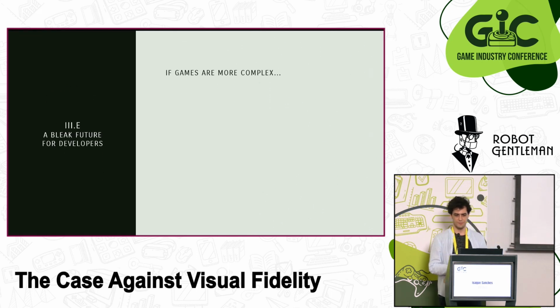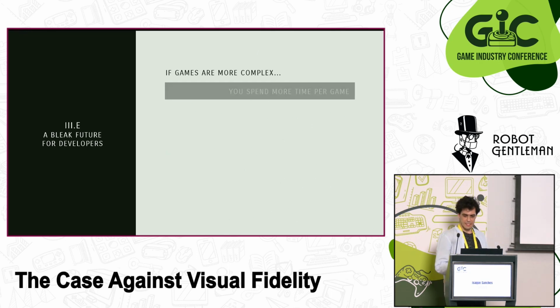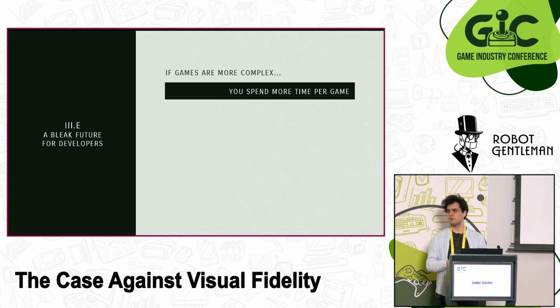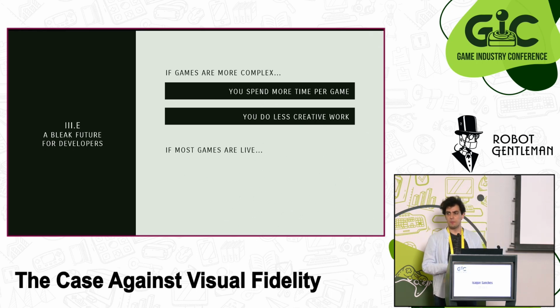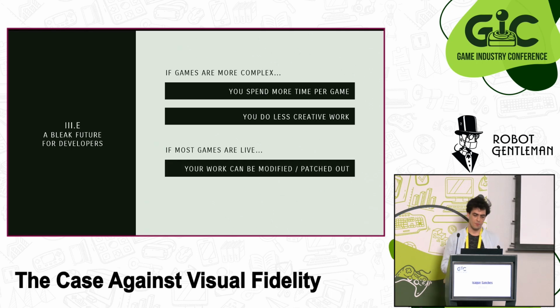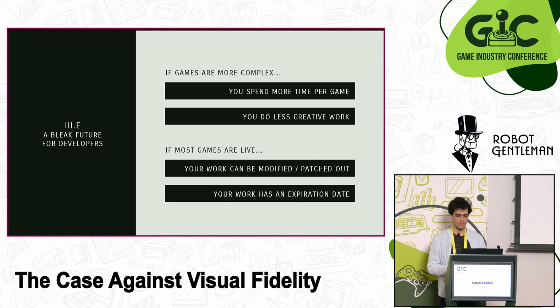So for us, if costs are increasing, teams are bigger, etc., it's safe to assume that you'll spend a bigger chunk of your life per game in a single game, developing that game. And it's also safe to assume that you'll do smaller and smaller features. You'll spend more and more time dealing with overhead, more planning, more version control, etc. If most games are live for patching and monetization, your work can be just deleted by anyone at any time for no reason. And even if it's not, it will be eventually sunsetted.